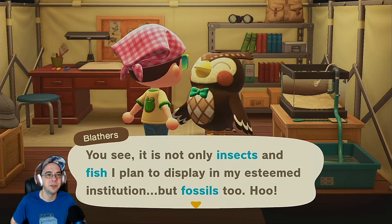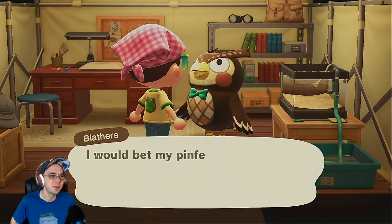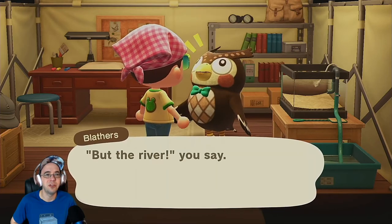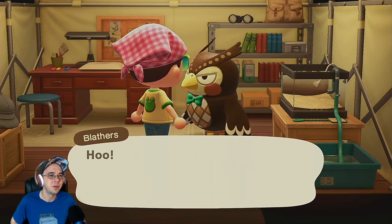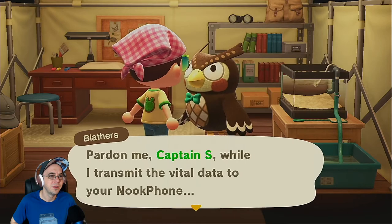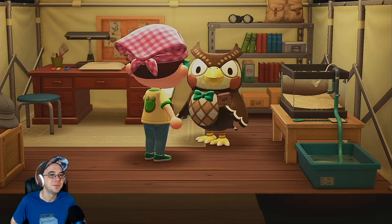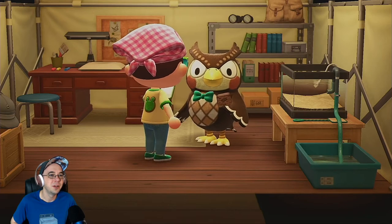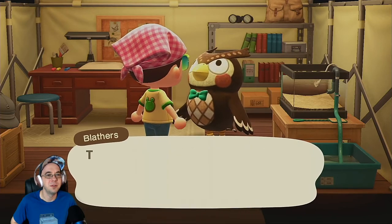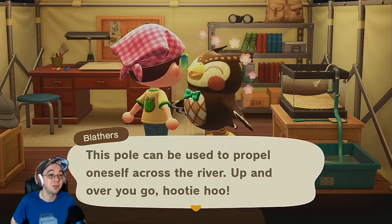Fossils! Oh, I got fossils — one of my viewers gave me fossils. I still don't have a shovel, though. I already have one; somebody gave it to me. Sequence break! We can link the recipe now. Can I have a recipe for a shovel please? I've been trying to get a shovel forever, dude.